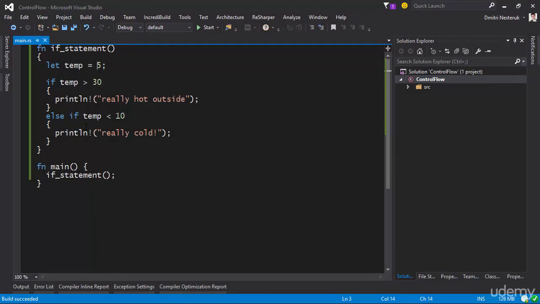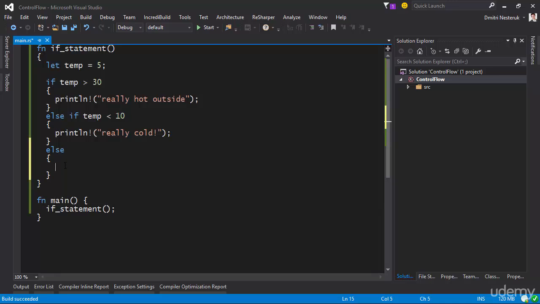However, it is possible that the temperature is somewhere between 10 and 30, in which case we might want to run some other line of code. We might want to print out that the temperature is actually okay. So in this case, what we can do is put an else in here. So if all the other conditions are not satisfied, if the temperature is not greater than 30, if the temperature is not less than 10, then we will end up in this else block.